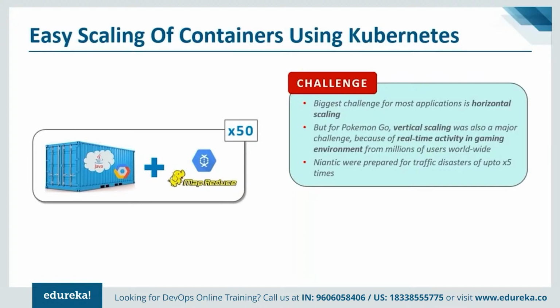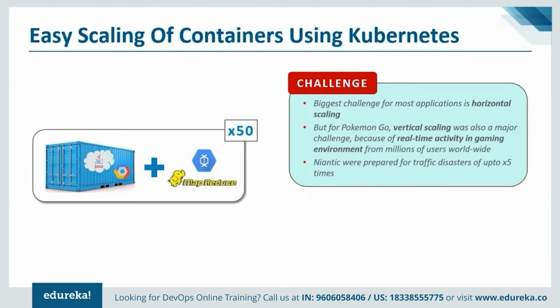And Niantic were also surprised that Kubernetes could do it. And that was because of the help that they got from Google. I read an article recently that the head of Niantic's lab met with some of the top executives in Google and in GCP, right? And then they figured out how things are supposed to go. And they of course met with the heads at Kubernetes, and they figured out a way to actually scale it up to 50 times in a very short time.